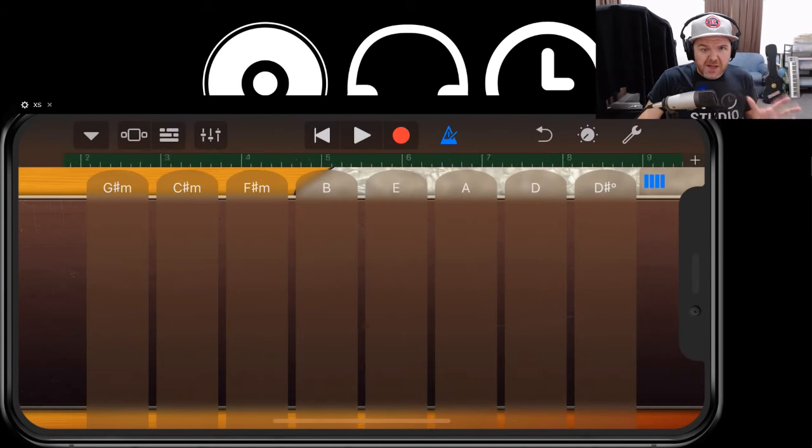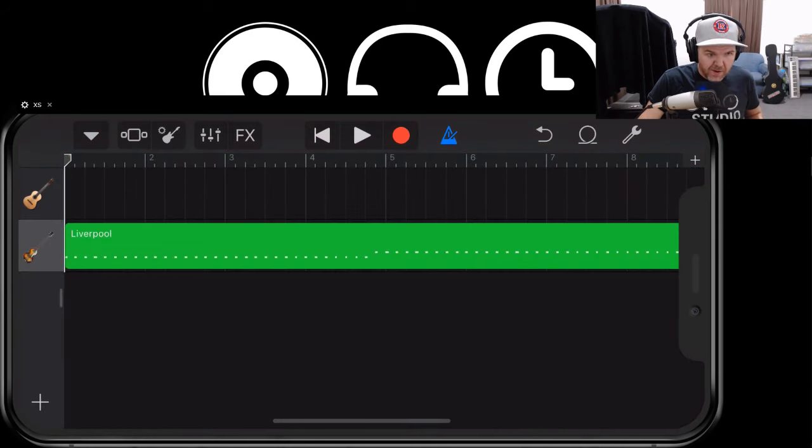And I've realized that there's some serious lag and delay going on between my phone and the screen here using AirPlay. So this could be a little bit interesting. There might be a little bit of delay here going on. Okay, it's not too bad now. Just didn't like all of those flashing lights and things that were happening there, but it seems to be okay. So here's our bass line laid down now.